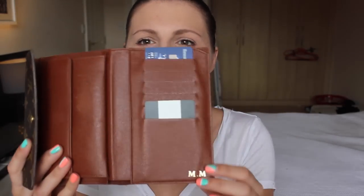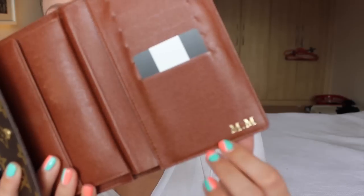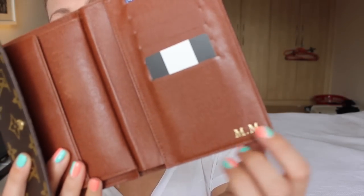The other thing I wanted to show you is my wallet that I showed you in a previous video, the second-hand Louis Vuitton, I think it's called the International wallet, and I got it hot stamped or heat stamped. And again, I got this done at the Manchester, whatever that thing is called. Come on, what is it called? Manchester Exchange Square, that's what it's called, the Selfridges in there. I held it up there thinking it was going to focus and it's a different camera.